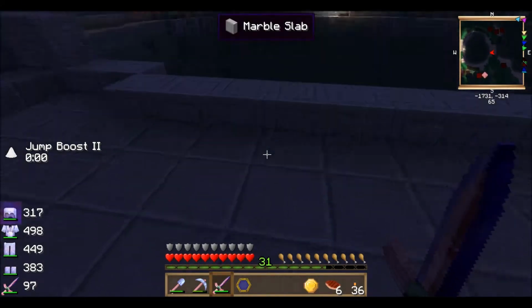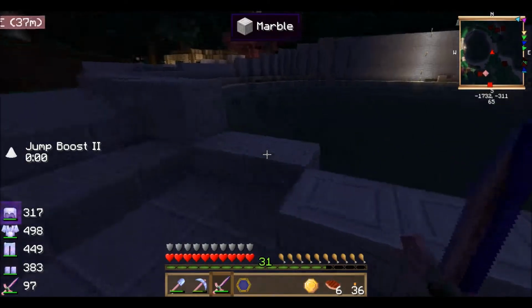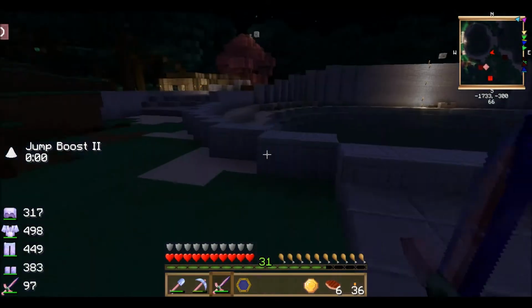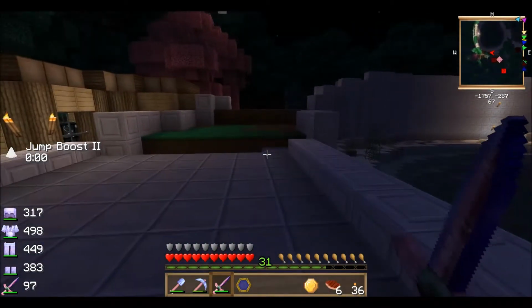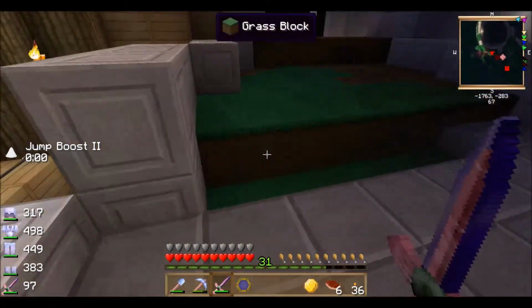So, I started making this path. I made these marble slabs, which I will show you in a minute. We got these other marble bricks. Pretty sweet. As you can see, I've been really working hard. Now, this is quite the pain. It requires a lot of terraforming. As you can see, it kind of butts up against my house.